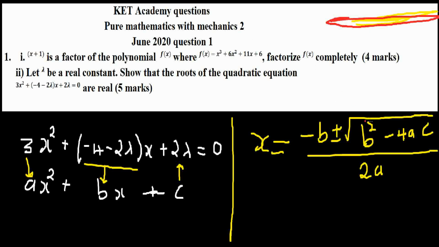So for this formula to work, b squared minus 4ac should be greater than or equal to 0, because we know that the square root of a negative number does not exist in the set of real numbers, even though it exists in the set of complex numbers. So here, for us to solve lambda in the set of real numbers, b squared minus 4ac should be positive or equal to 0 for us to get our solutions. So we are going to apply the concept here.